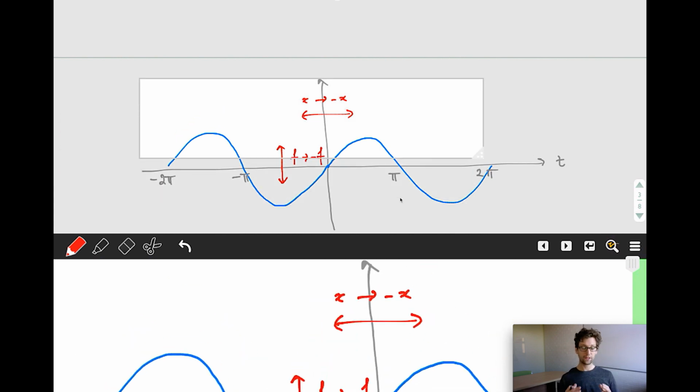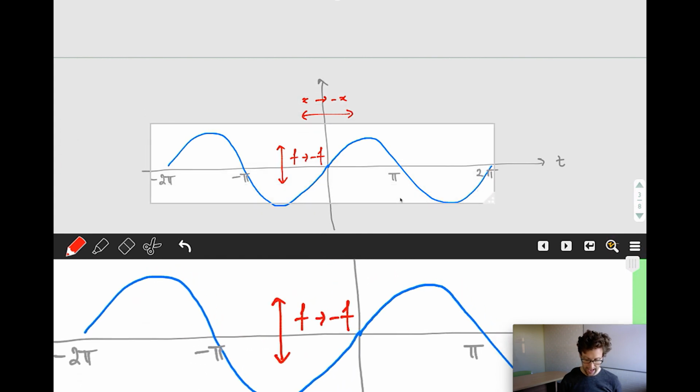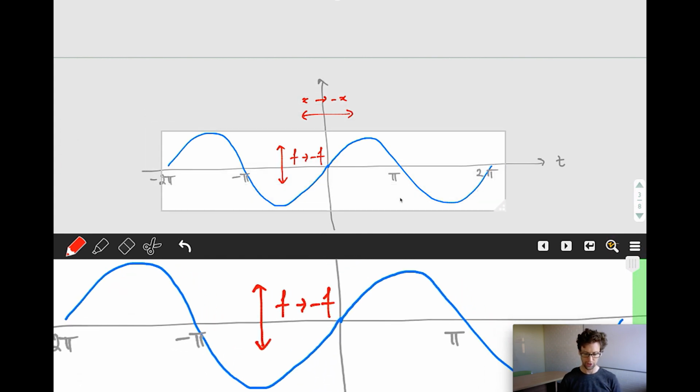So what we have here is that an odd function should be symmetric under a flip left to right and up to down. I have to do both flips to get my function back. And indeed, that's exactly what you see here. When I flip left to right, this up part here is going to be up here. So that's got the wrong sign, so I have to flip down again, and I get my function back. Likewise, this piece over here, when I flip left to right, is now going to be minus 1 over here. So I need to flip up down to get the correct value.